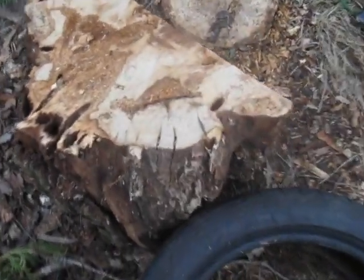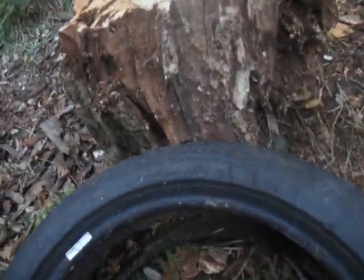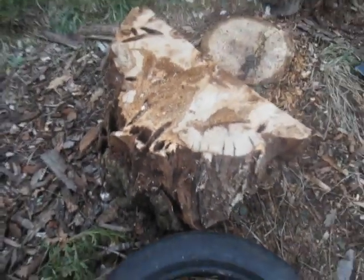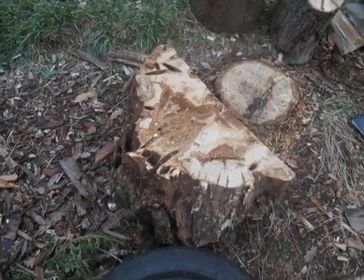Put the tire in front, search for the crack, hit up here in the front, and try to cut off a slice of the pie — basically the first hit right there. Then turn around. Once I've done the first one, I move the tire maybe a few inches over, look for another crack, and go for the next one. Slice by slice, split the bigger rounds.